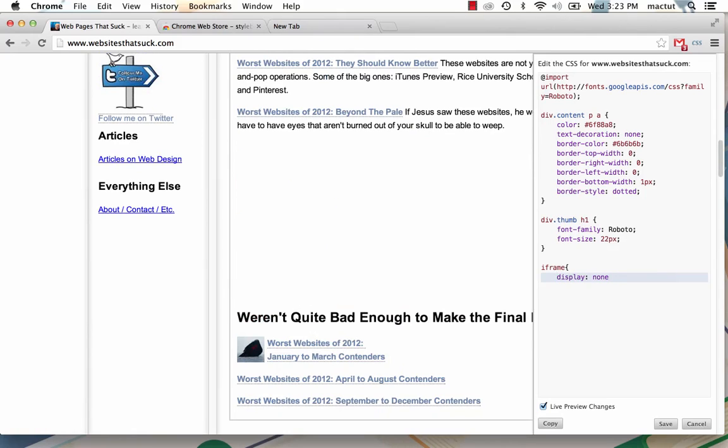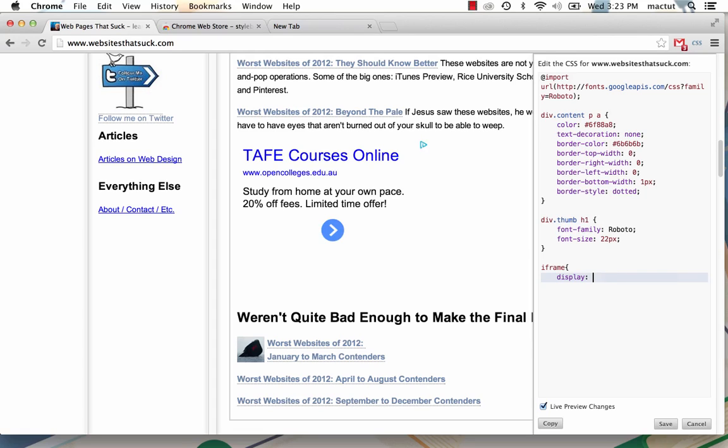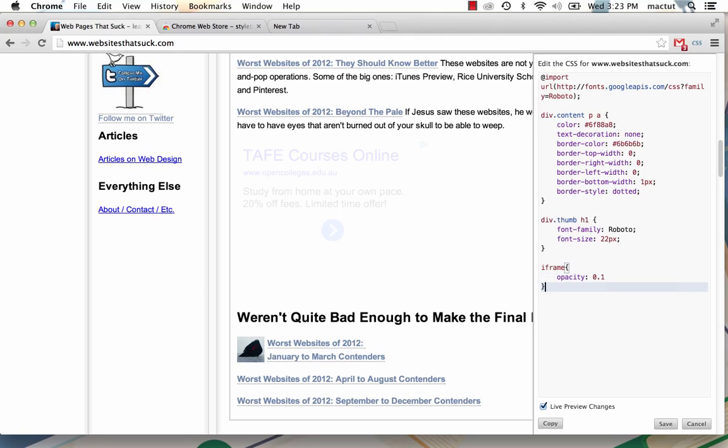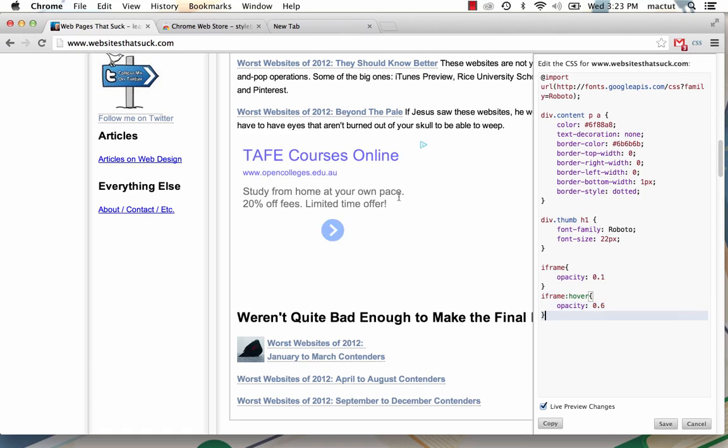But these free websites make their money by providing ads, so I don't want to do that. I want to know that there are ads there. I just want them to be separate from the rest of the content. So I'm going to change the opacity to 0.1 so I can just barely see it. And then if I'm interested in it, I'm going to hover over the top and it'll be brighter. So if that's worked properly, I like the ad, I can highlight it and have a closer look. Now these skills are great if you want to style a particular website in a very particular way.